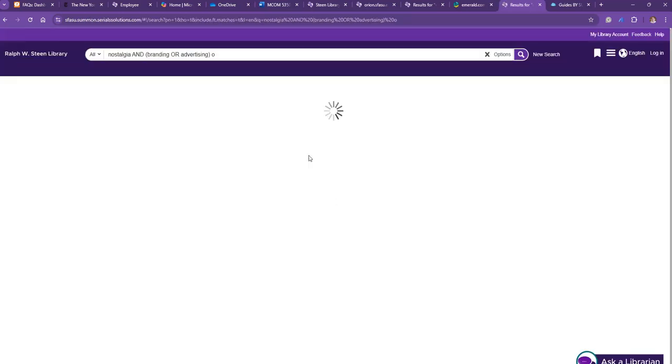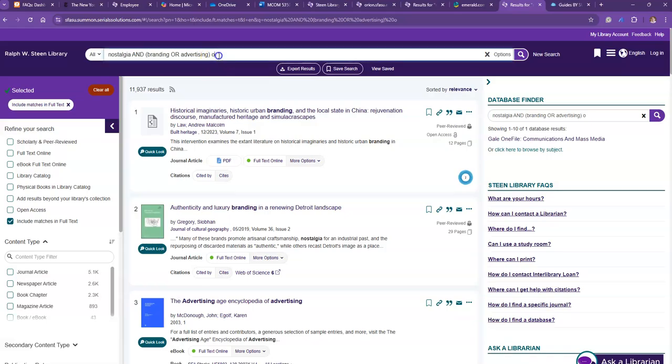The search box allows us to search quite a bit of the content that we have for our students to find scholarly, peer-reviewed articles. What I usually do after my search is, I get about 11,000 results.